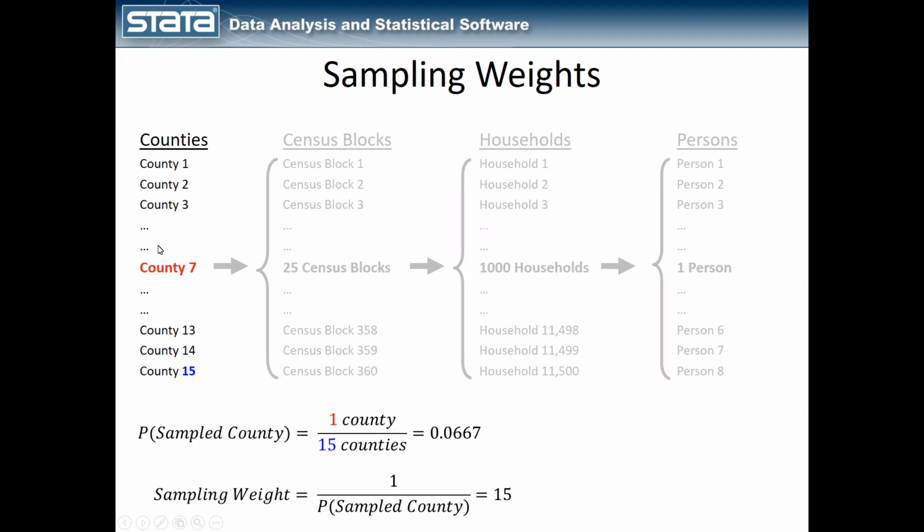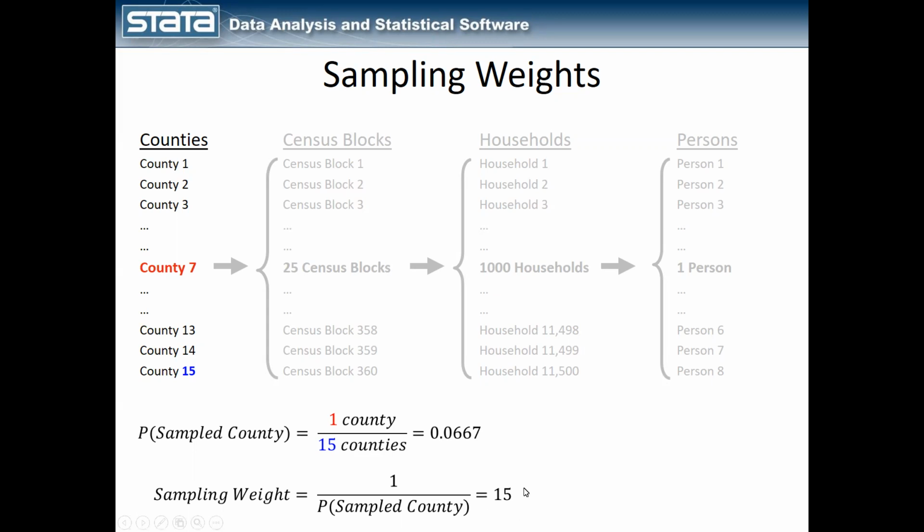So let's say within Haynes, I have 15 counties and I want to pick one of those 15 counties. So I pick county 7. So I've sampled one county out of 15 here. So the probability that that one county is sampled is 1 divided by 15 or 0.0667. So that's the probability of that particular county being sampled. Its sample weight then is going to be the reciprocal of that probability that it was sampled. Well, in this case, that's simple because 1 divided by 15, the reciprocal of that is just 15. Okay, 1 divided by the probability of being sampled.